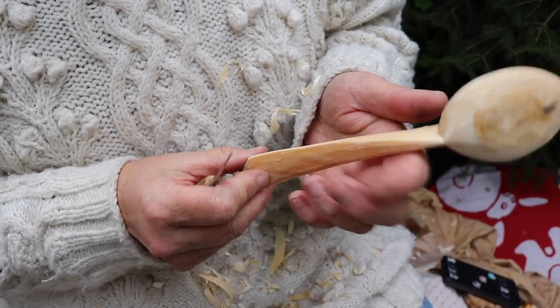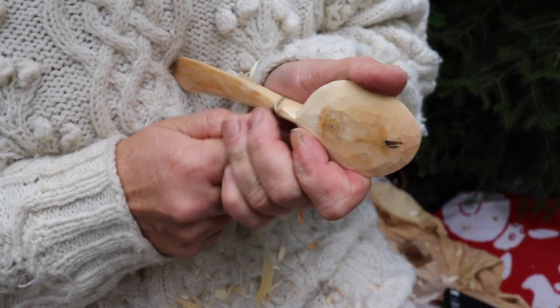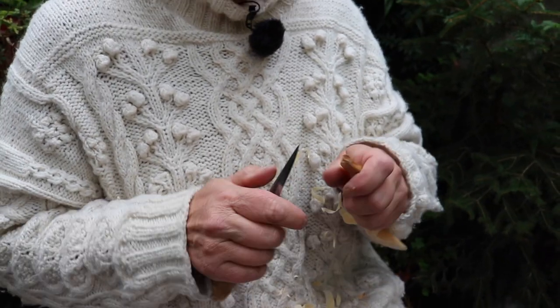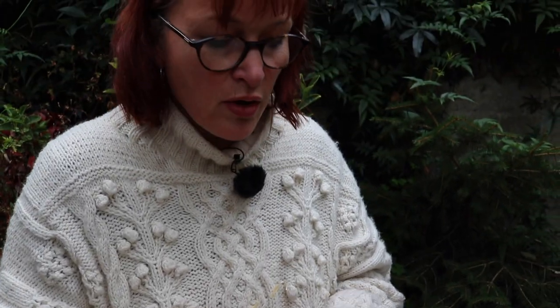When I used to do figure drawing, another really good method, and I'm wondering if it would work with spoon carving, is pick your piece up and look at it in the mirror. It's literally like looking at it with fresh eyes. Oh, interesting. I've not heard that before. Yeah. And I can see there's something not going on here.